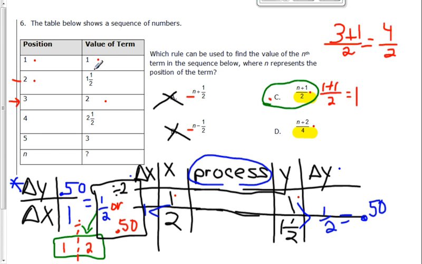You could skip 4. You could try it out for 5 if you wanted to. Let me see here, get my pen drawing here. So if I plug in the process, 5 plus 1 divided by 2. To show you, 5 plus 1 is 6, and 6 divided by 2 is equal to 3. That's why your answer choice of C works, because if it's not a half, it's not 0.5, it's dividing it by 2.